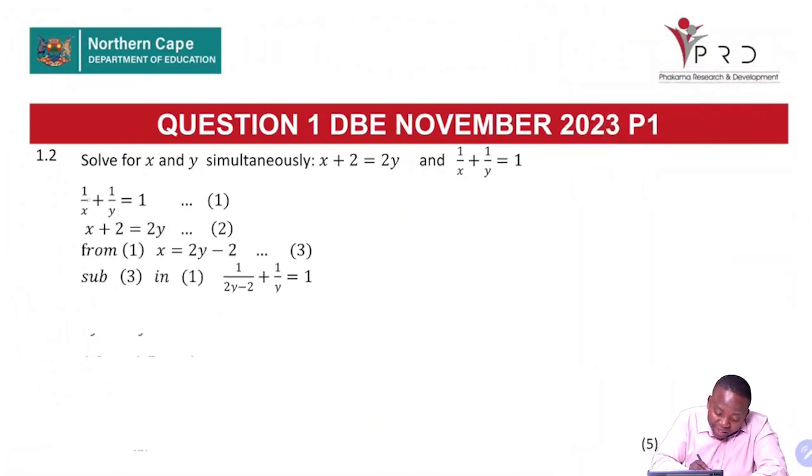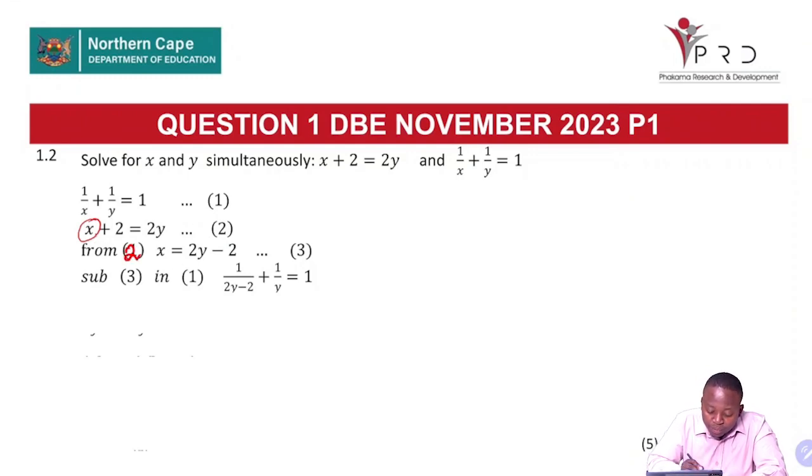So we check number 1. Can you manipulate equation number 1? No, it looks a bit hard to manipulate, because there's a fraction already. But let's check equation number 2. It's not that hard to manipulate. However, we just look for an easier option. In equation 2, I can easily work with x because there's a coefficient of 1 and it is not a fraction. So what we do, it is from equation number 2.